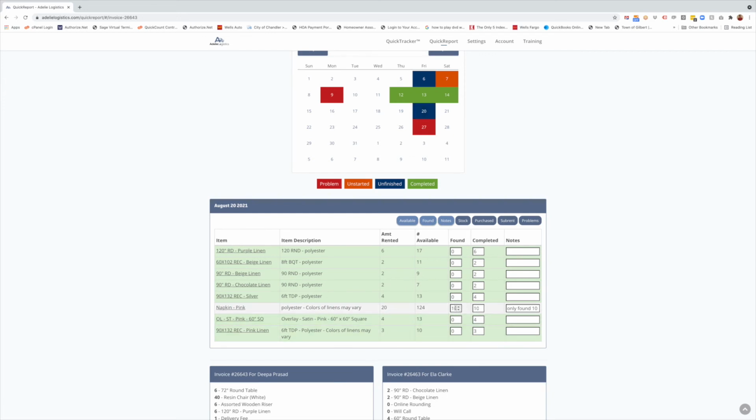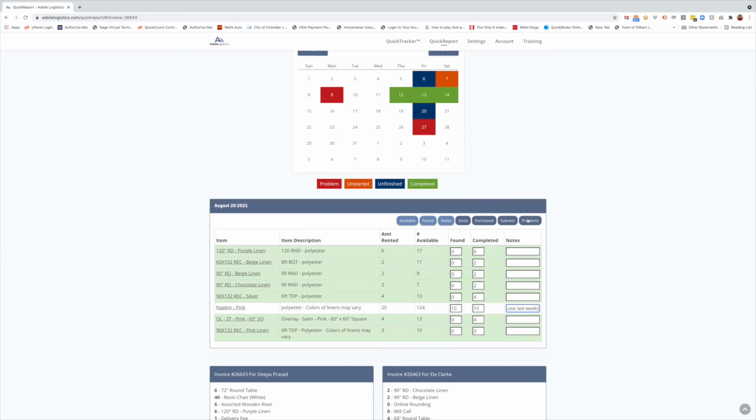see where I left off, that I've found the 10, that I've completed the 10, so I'm still waiting on 10 more, and I can read that person had indicated that the rest were waiting to be coming back from the Right House, the venue that we took them to last week. And so that's a way that you can keep your whole team in sync and in the know about what's going on with these particular linens.